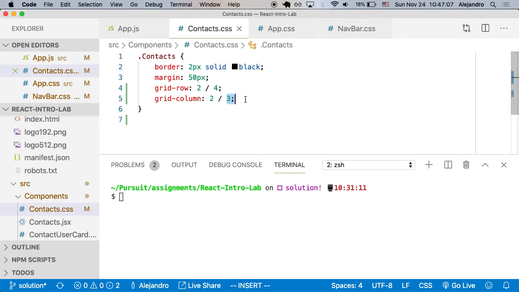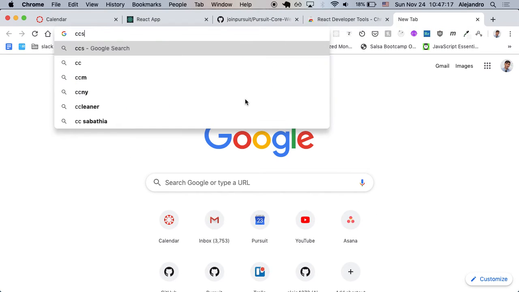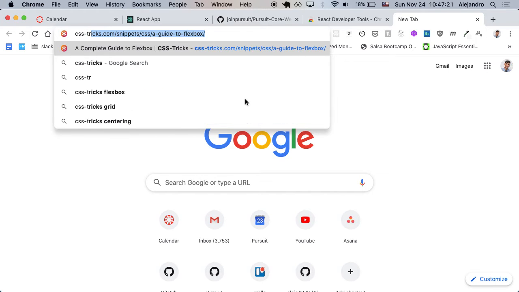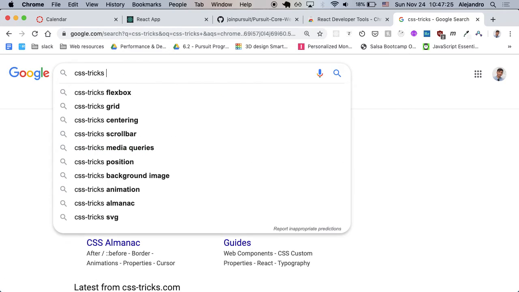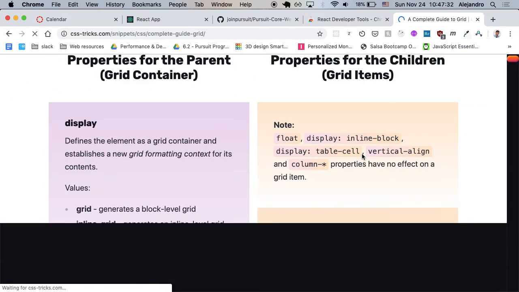If you haven't gotten through the grid CSS tutorial on CSS-Tricks, it's highly recommended. There's one for Flex and there's another one for Grid. The complete guide to Grid on CSS-Tricks is really good.